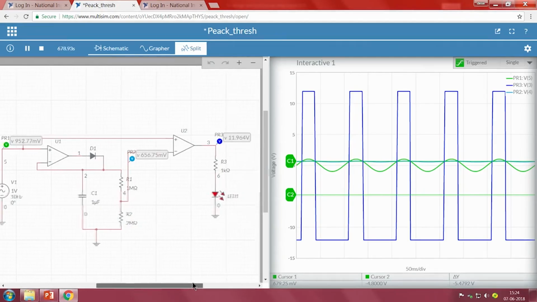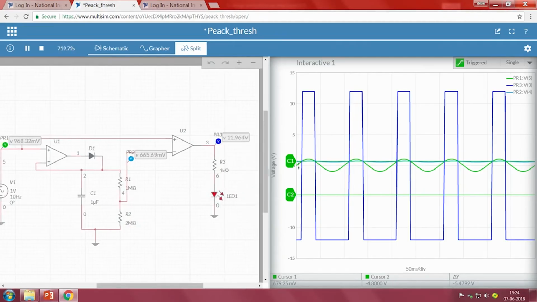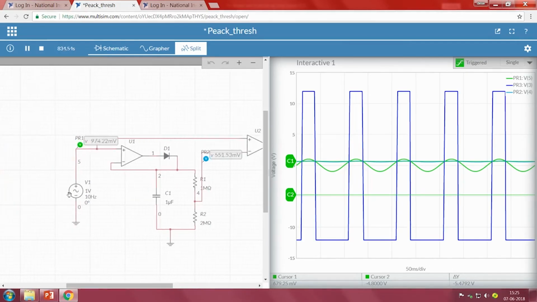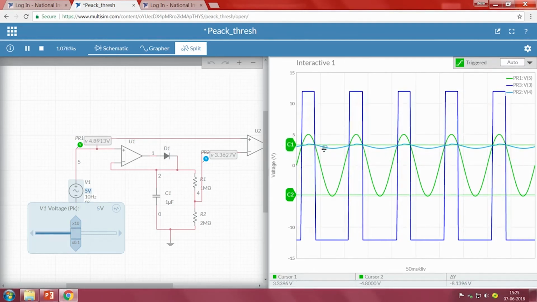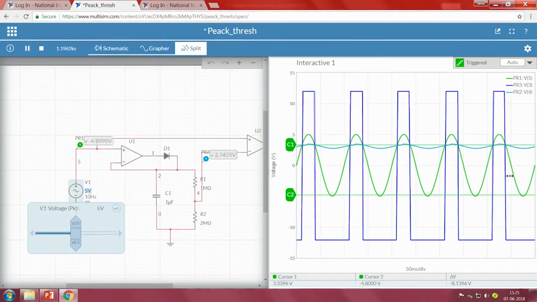Now whenever the input is greater than the value, we can also see the LEDs keep on blinking, right. If I change the input voltage, even the thresholds, everything will change. So let me make it 5 and change this to auto, right. We can see the threshold is also changed, and this is the input and this is the threshold and this is the output that we are getting. So that means the thresholding part, everything is working fine for our application.